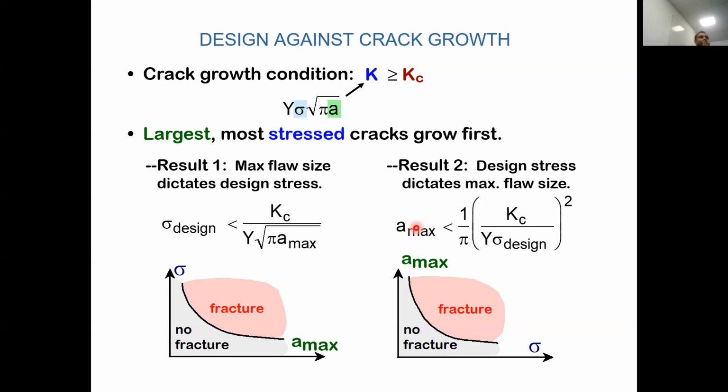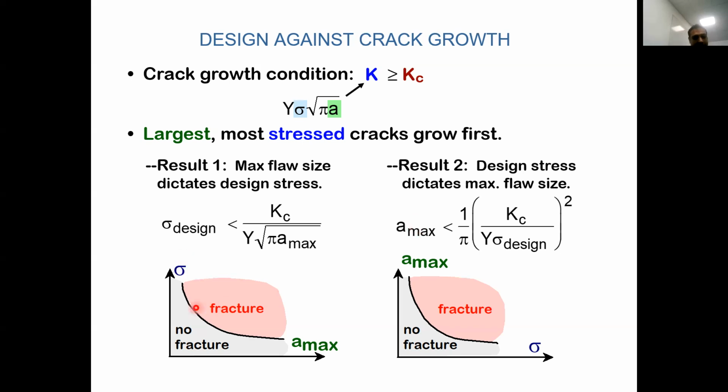So what does it mean? If you have an aeroplane and you know that when it flies up, it's under high stress, and if there's a tiny crack which is 1 millimeter, and according to your calculation a 5 millimeter crack is fine, what people do is put aluminium tape on it. That's how they repair it. They don't bother with that crack. But if the crack is 4 centimeters, something like that, then they will say, sorry, no, don't take off, because that crack is going to cause this plane to crash.